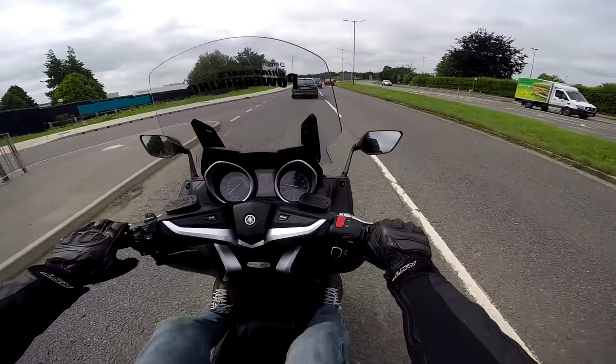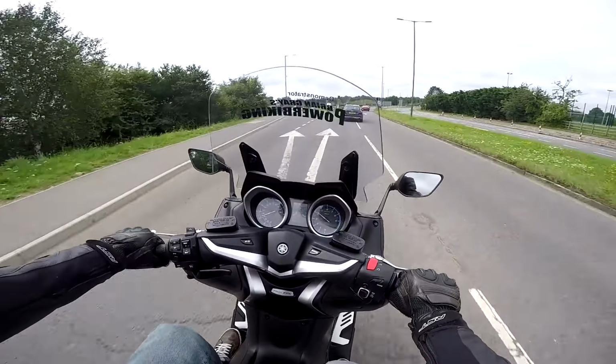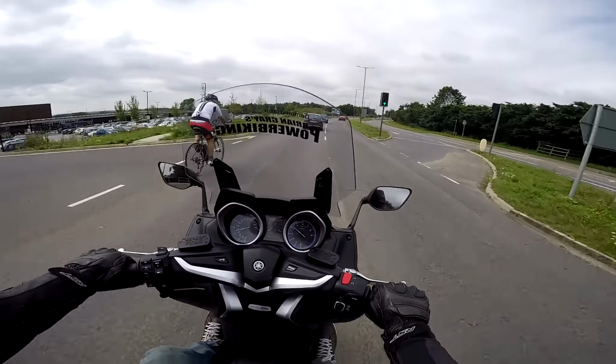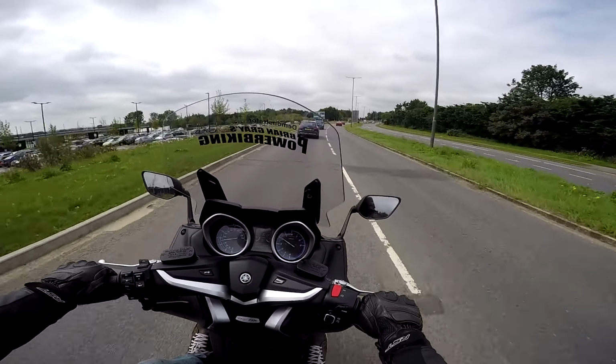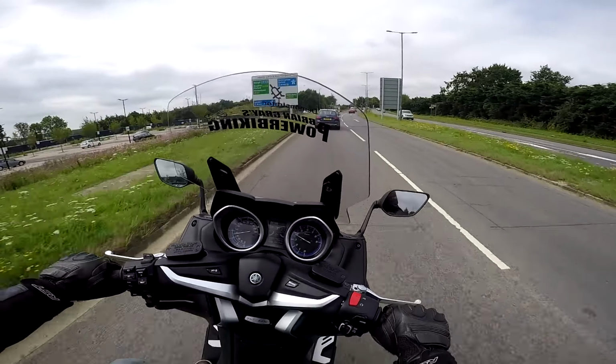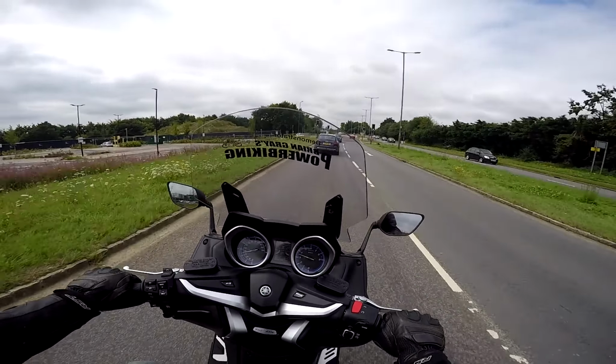This thing really has some leg room. Looking down here, I've got my legs on the forward position at the moment. You can obviously have them on the bottom of the footboards like that, or at the front as well, so you can give your knees a good stretch. If you're on a long journey, you're not going to have a problem at all with this machine. Plenty of options to get yourself moving around. You can sit front on the seat, you can move back, move your legs around. Great for long journeys.